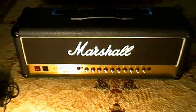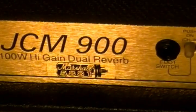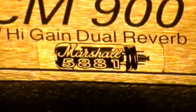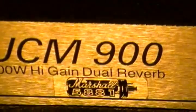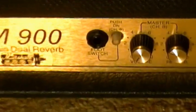Today we're going to be demoing this JCM 900 100 high gain dual reverb amp. Want to just point out the Marshall 5881 tube sticker on it. I think the tubes now have been replaced with, I think they're Russian tubes. Please check the photos online. I've got a big photo gallery.